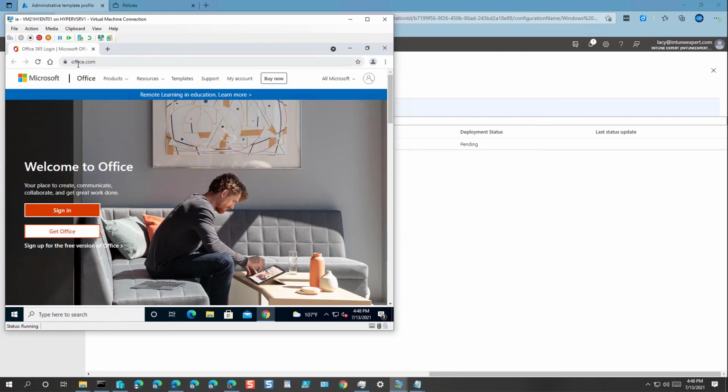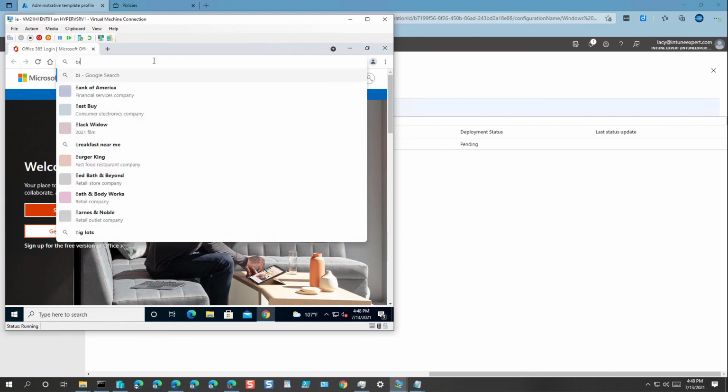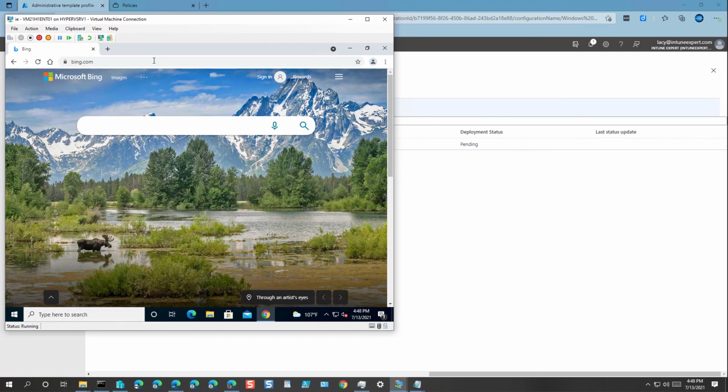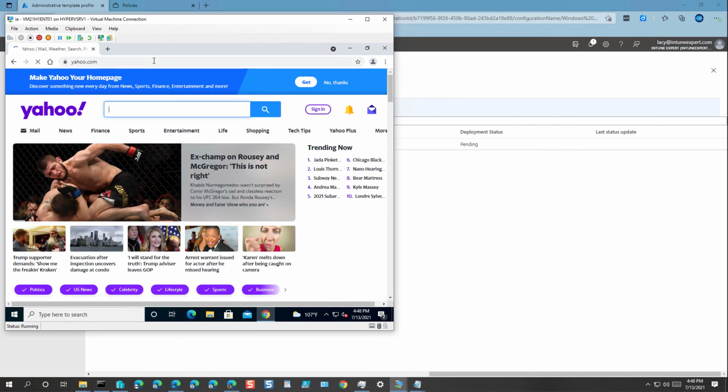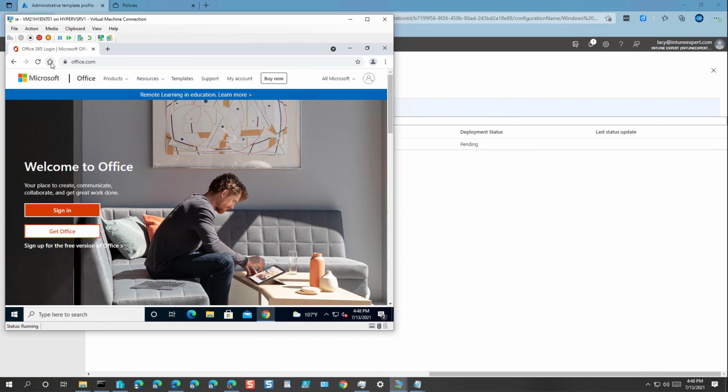And there you have it, open up straight to Office. If I'm on another page, like Bing or Yahoo, I can click my home page button and go right back to home. So there you have it.